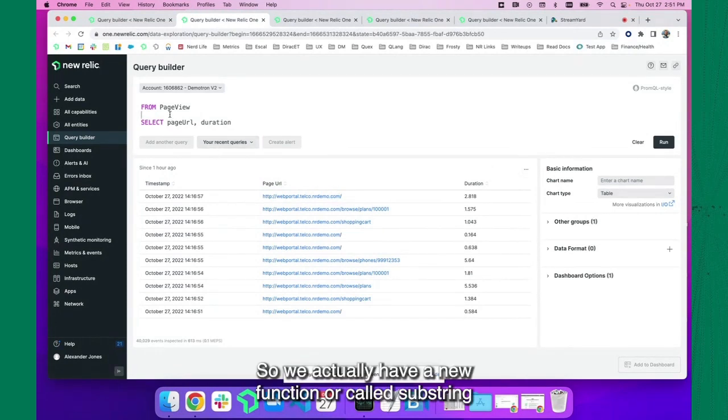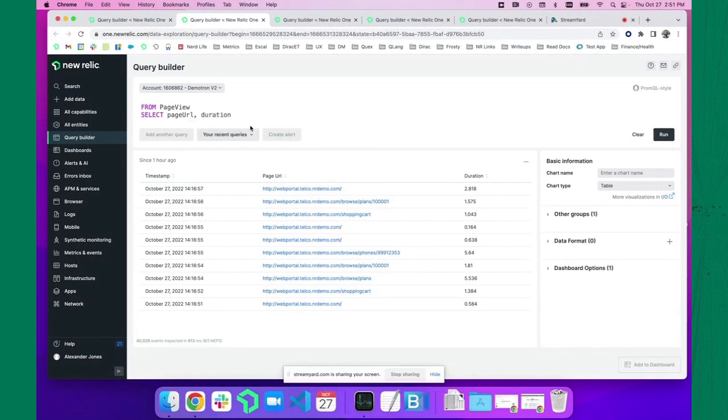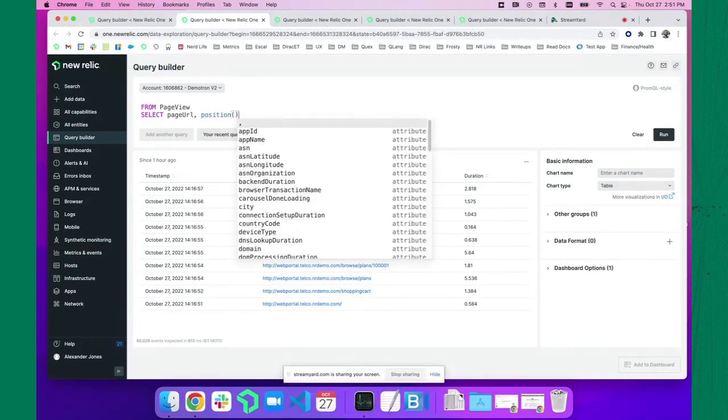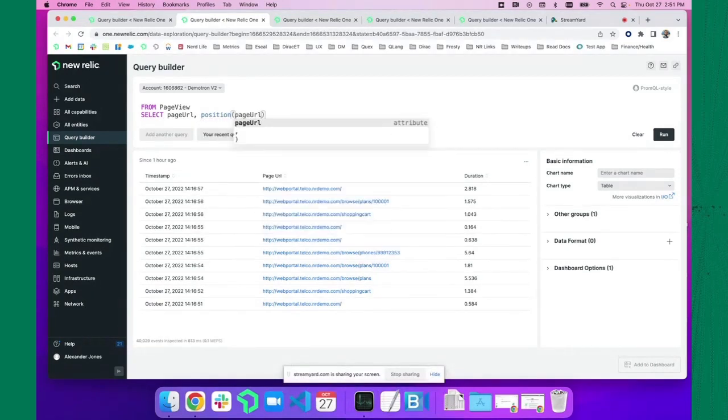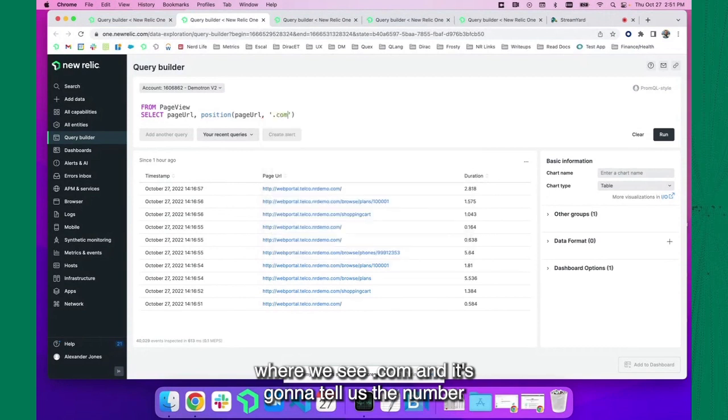So we actually have a new function called substring, and also another function called position. So I'll describe these, but we have the page URL, and we want to figure out the position of the page URL where we see .com. And it's going to tell us the number where we see this exact string value.